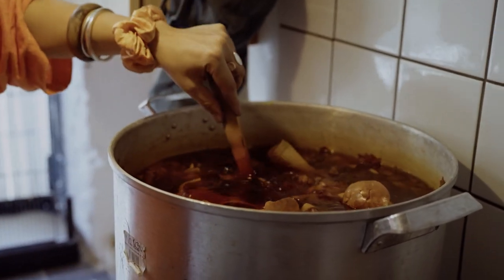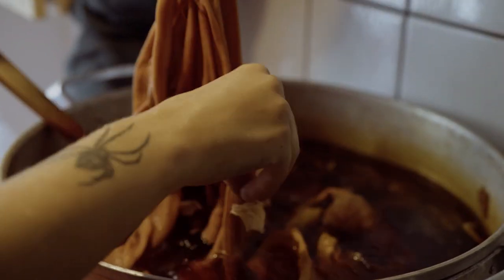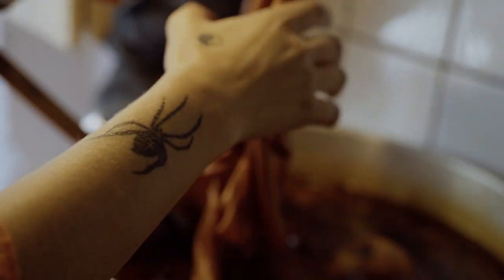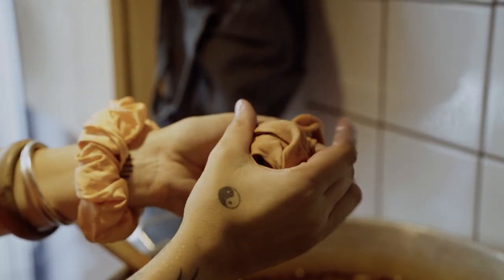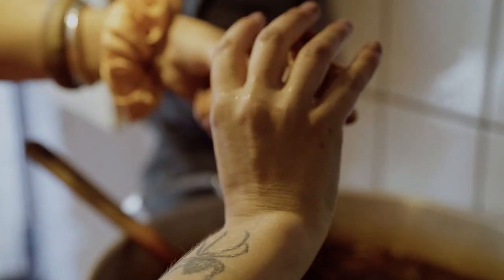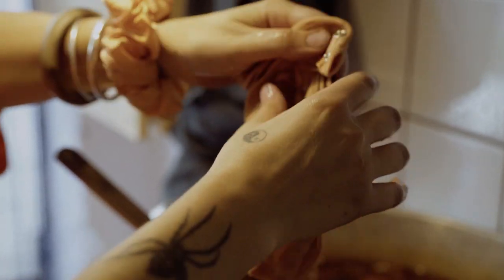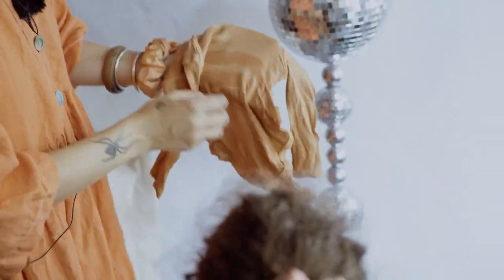Now let's see what's happened in the onion skins. Whoa. Oh, this is interesting. It's actually still a little bit hot, this dye bath, so I should be a bit careful. I'm using this too, so I need to get all the liquid out. Oops. Oh, yeah. Whoa! So this one.